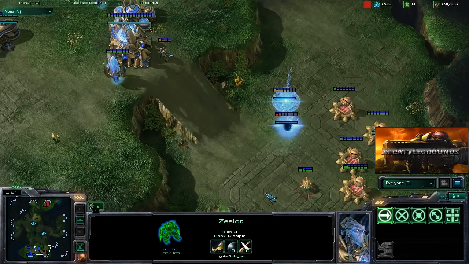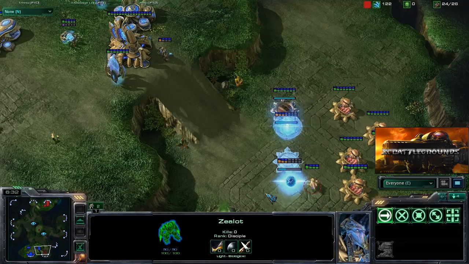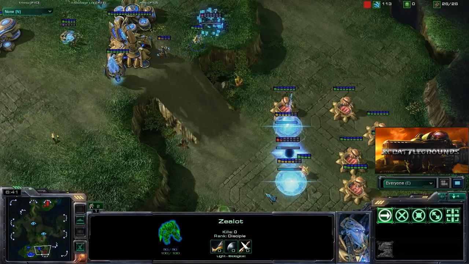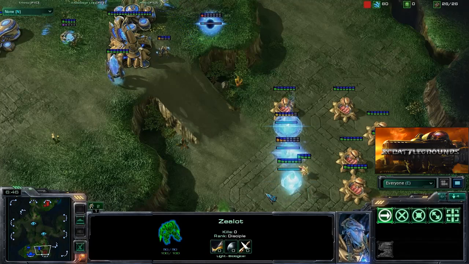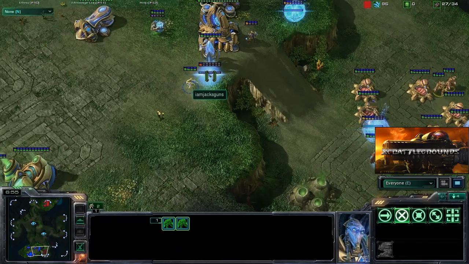And at this point, it's not really as much of a rush as it is just a kind of cheesy cannon push, because I mean, we're around 6.5 minutes into the game right now, as you can see by the game clock in the lower left there. And at 6.5 minutes into the game, you can't really call it a rush anymore. It's just kind of, you know, an early mid-game push. But he is going to just continue to push with these cannons and get some zealots up here to help defend that.